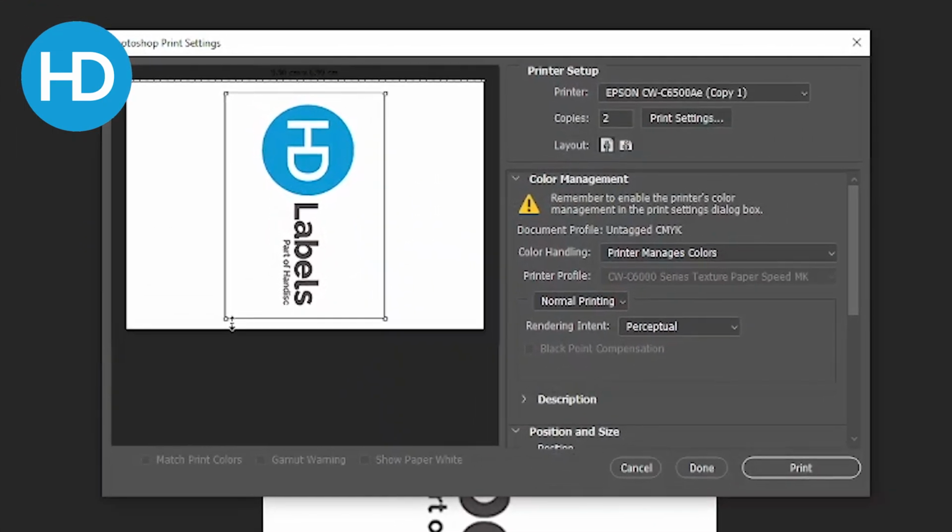This might be a good time just to say it doesn't come with any software. It comes with a Windows or a Mac driver, so you can use any graphics package you require. So we're using Photoshop, but we print from Illustrator, maybe straight from PDFs. We have a range of programs we use. As we can see here, our page size is way too big for our label.